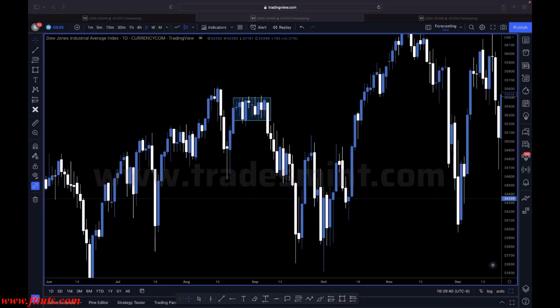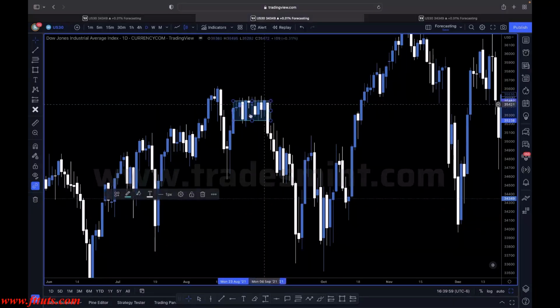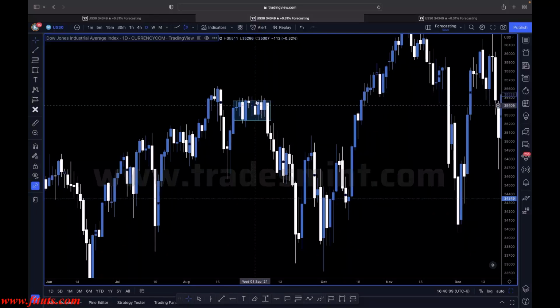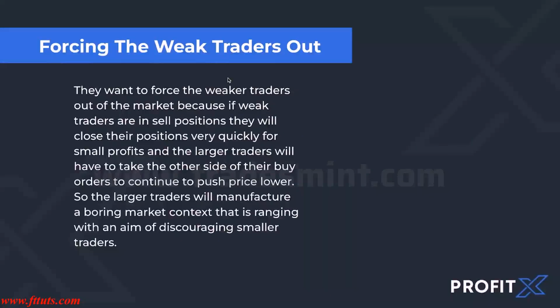A few signs that you are in the distribution range is that the volume and the volatility start to range. There are bullish fake outs. If you look to the top up here, look at the amount of wicks. Those are fake outs for people to buy the breakout above. So this is the distribution. And then next we'll get into the decline.